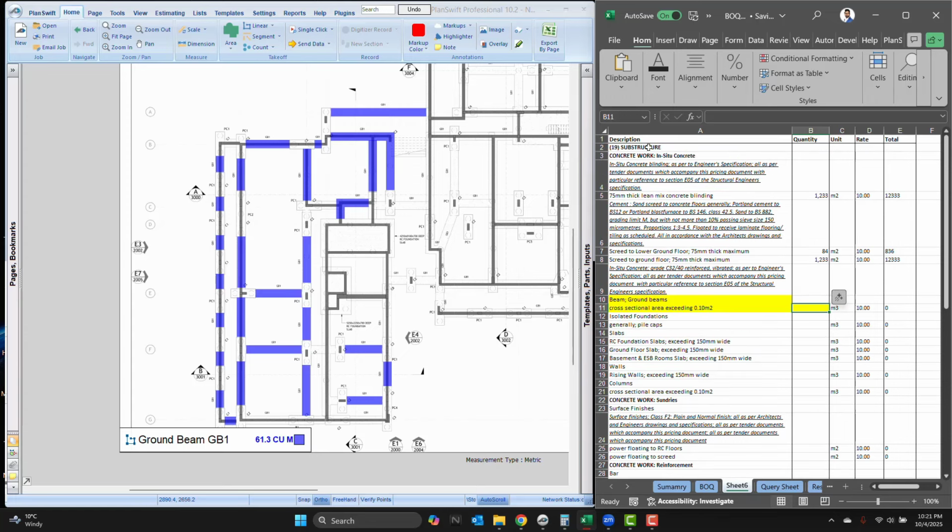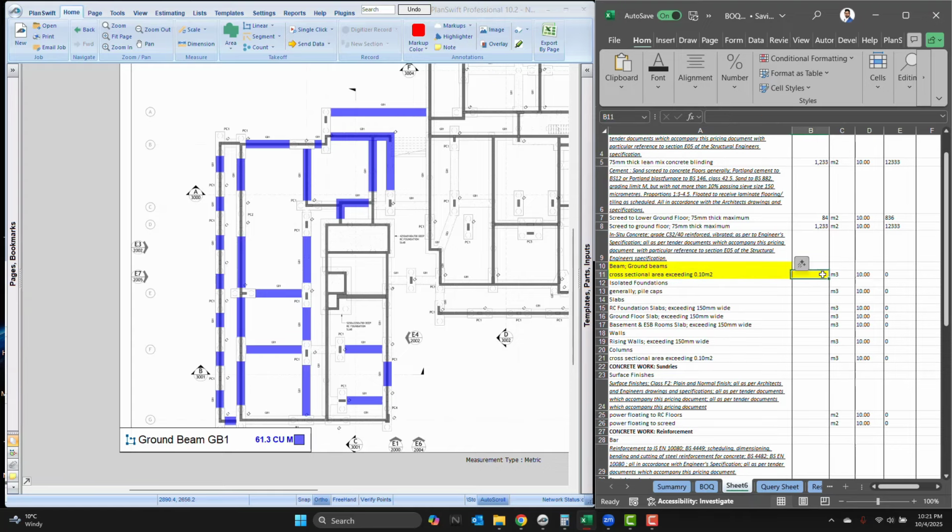So on the top you can see it is element, which is 19 substructure, and then trade and package. And wherever the line item is, I just need to type the quantity. It is cubic meter, and I type the total quantity. If you would like to see it in decimal points, I'm sure you're good at Excel sheet. You just need to type the quantity.